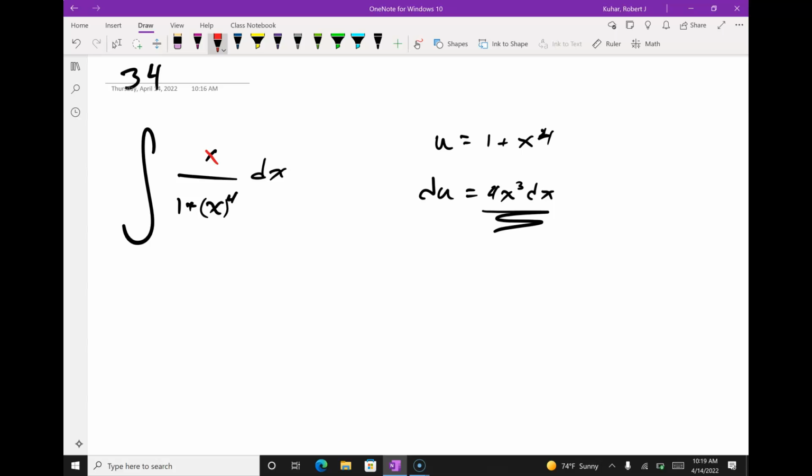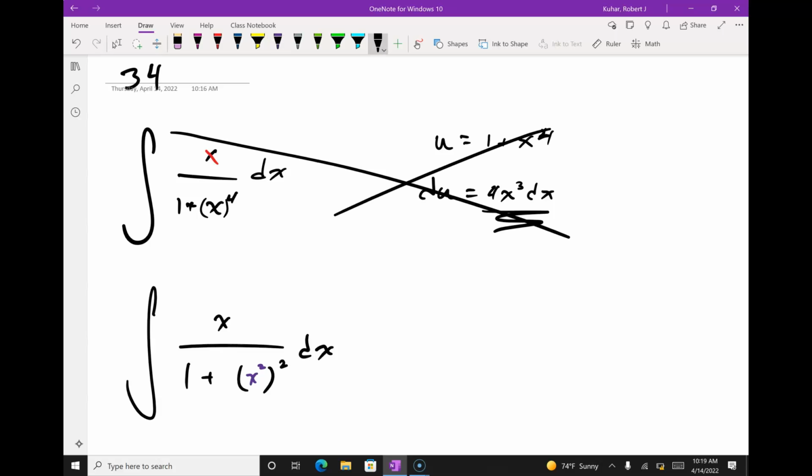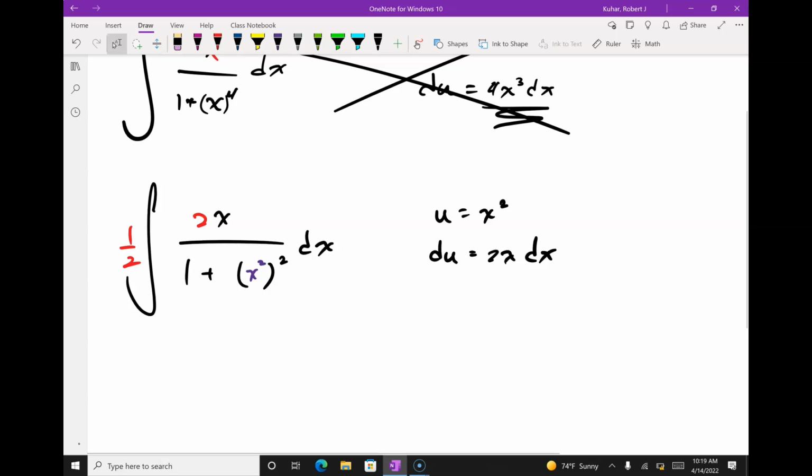So it turns out that the inside is, I want to see it as an arctan. So what do I want to put in that arctan piece? X squared. So that means, so this failed, right? So that means u is x squared. And what is du? 2x dx. There it is. I need the 2. I need to cancel it. This one's going to work.